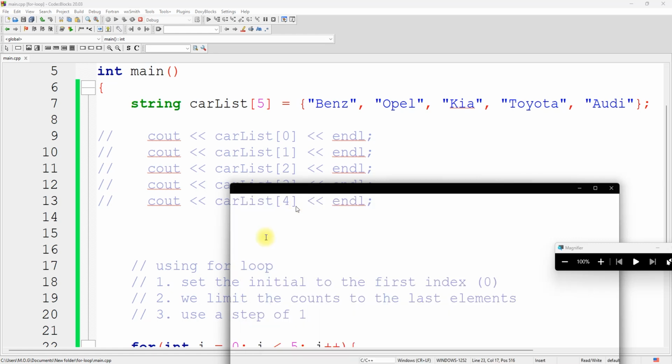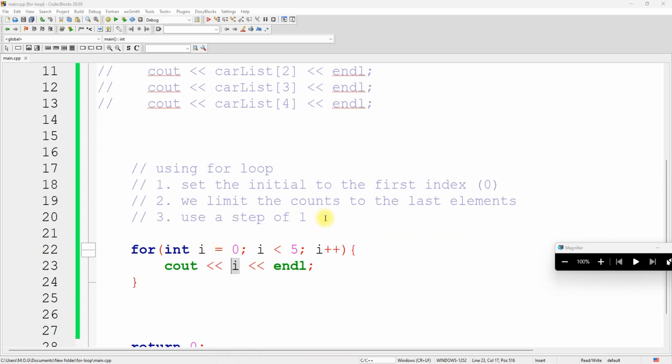That is why it's very important to always follow this approach when you are using the for loop for printing your array elements or working around your array elements. You set the i to be the initial. You limit the count to the last element, that is, it has to include the last element being its index, right? And then a step of 1.